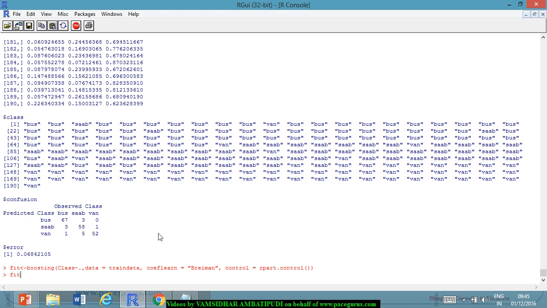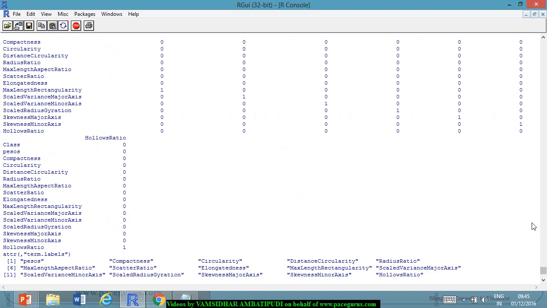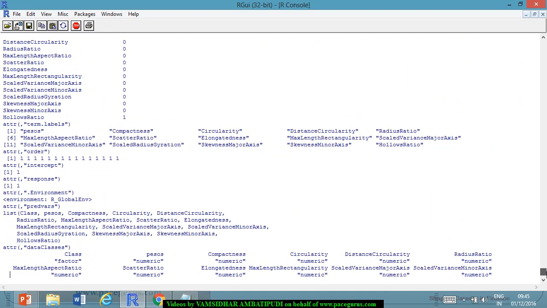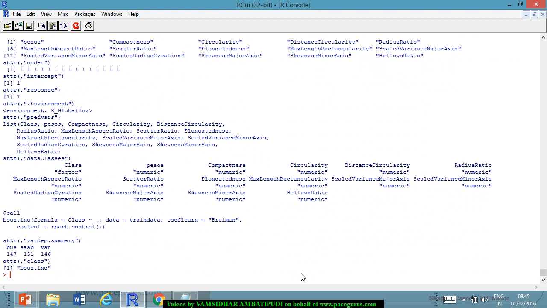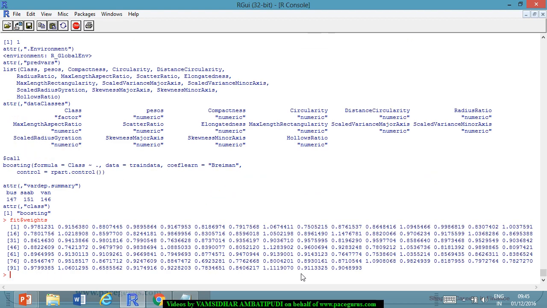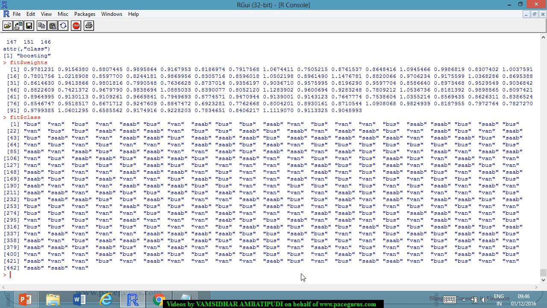Okay, the model is fit, and if I look at the model, again we are getting so many such things which we can very well go and interpret separately. Some of the important things that we have used earlier also, we can use all of them to have a quick understanding. Fit dollar weights is something I can look at to understand the weights associated with each of the groups. We have seen some of them with zeros, and some of them given weights in 1 plus. Similarly, dollar votes will tell us which group got how many weighted votes, and fit dollar class can give me the classes associated with each of the variables based on the train data.